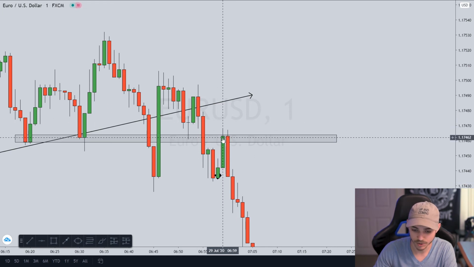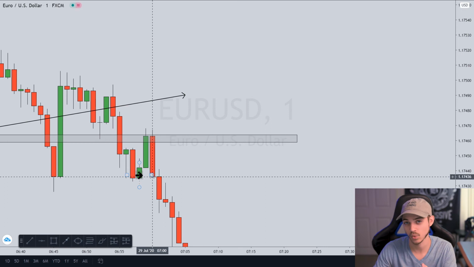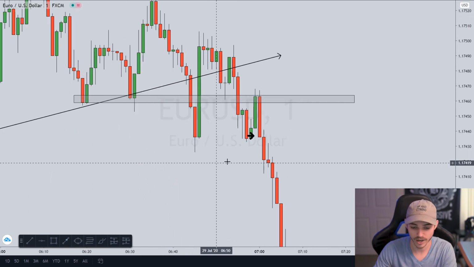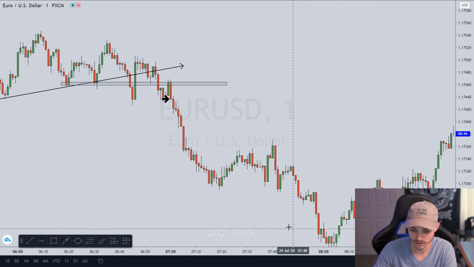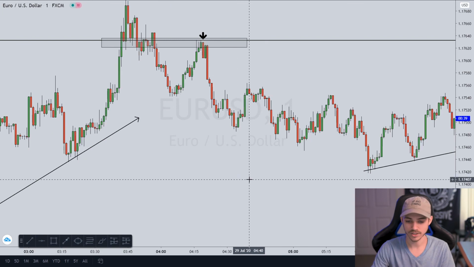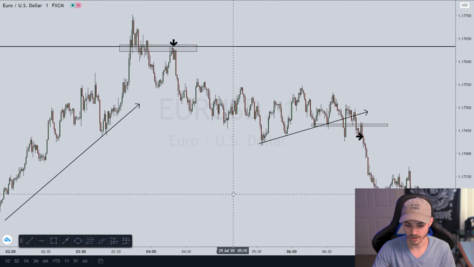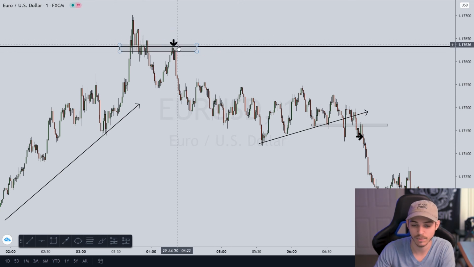Price approaches it pretty rapidly, and then we get an engulfing candle right here signaling that the sellers once again are in control. So I went ahead and placed my second trade right there, and you can see how price just tanked. So these were very, very simple trades. It's the same thing twice right here, right? Look, uptrend, structure change, price action confirms that price wants to drop.